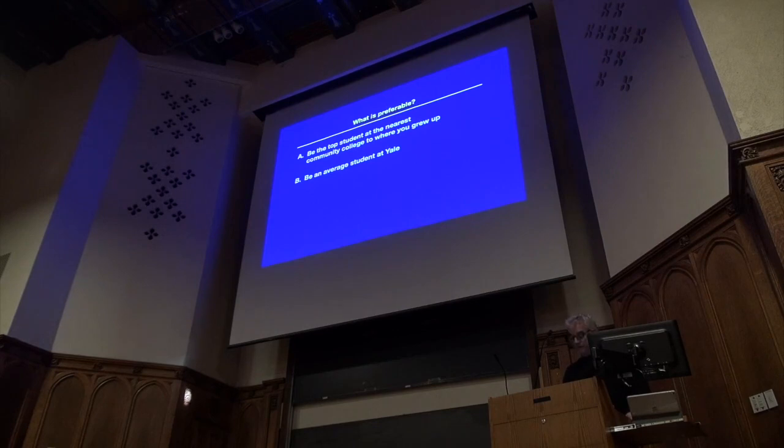This is a dilemma that you all faced. All of you could actually have gone to any community college you wanted, and you could have been the top student at your community college, but you didn't choose that. You chose to come to Yale, and it looks like, judging from the data, most of you were happy with that. This is last year's data, but right now 93% of you said yes. There were few people who regretted coming to Yale.